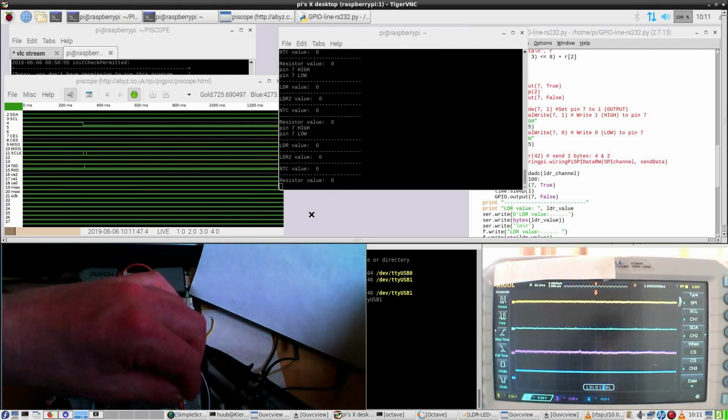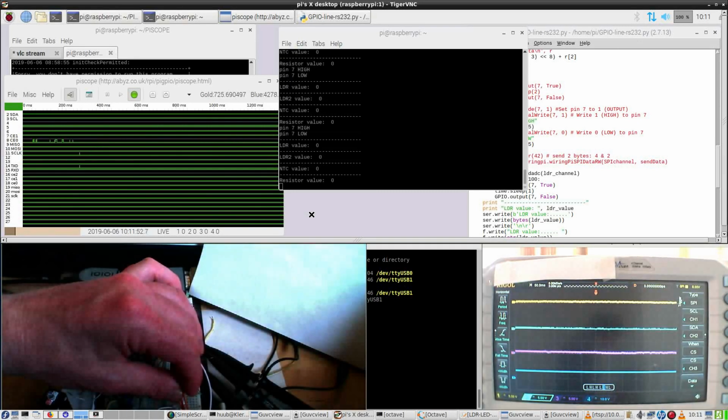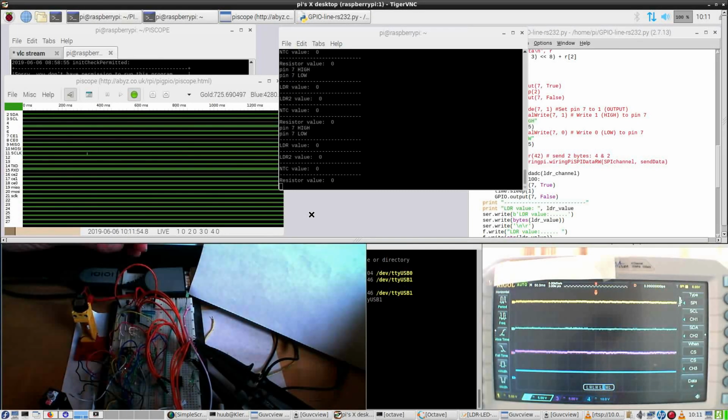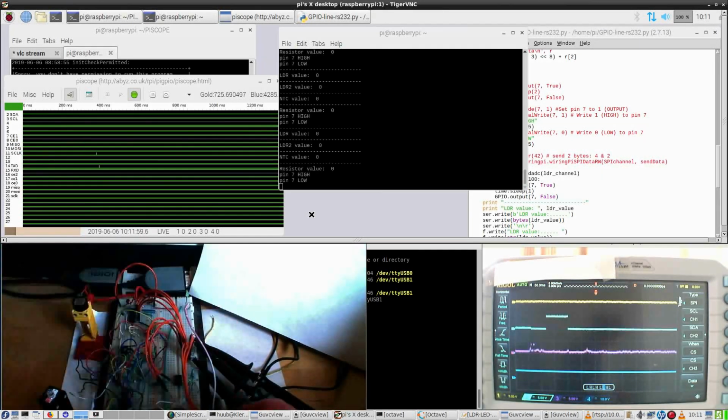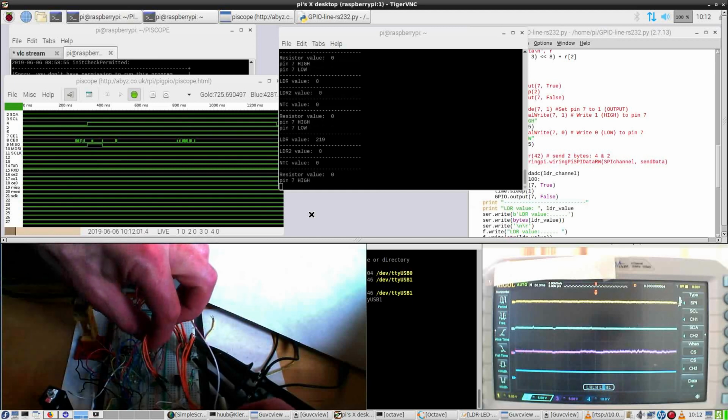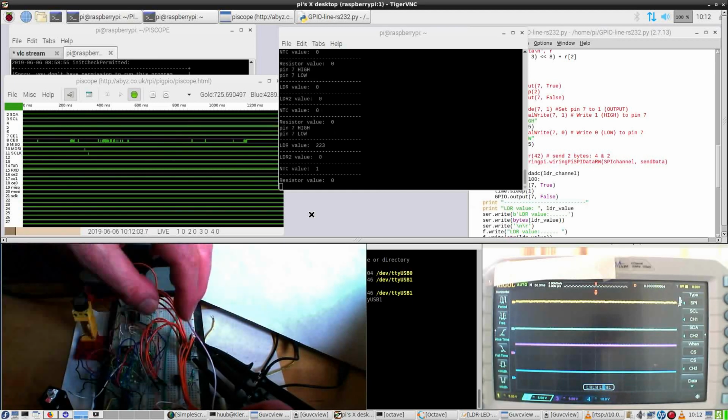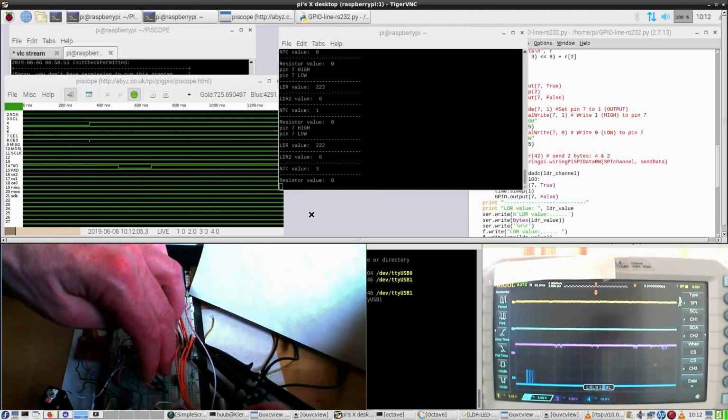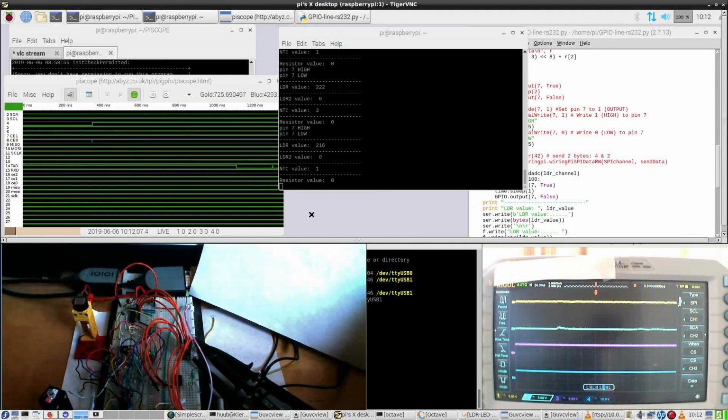Yes, it is 250. It was 250. So something is with the wires. Okay, now it is.